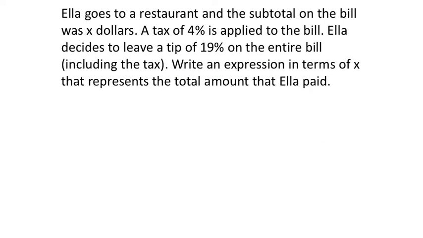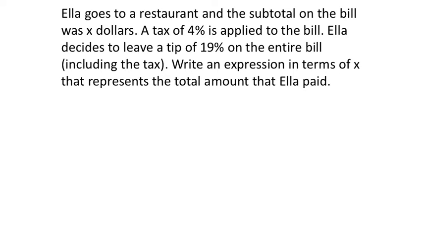Ella goes to a restaurant and the subtotal on the bill was X dollars. A tax of 4% is applied to the bill. Ella decides to leave a tip of 19% on the entire bill, which means that we're including the tax. So we have to do this kind of in two parts. There's kind of a shortcut for this one, but we'll wait till the end to show that. Write an expression in terms of X that represents the total amount that Ella paid. So I'd have to start first with my tax.